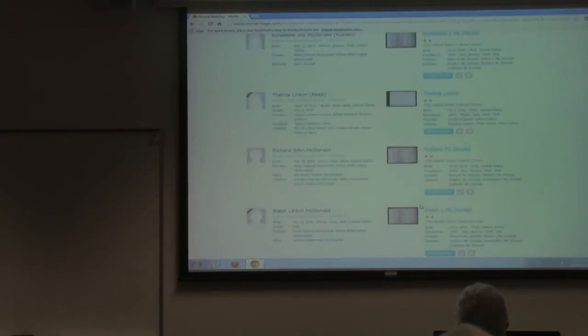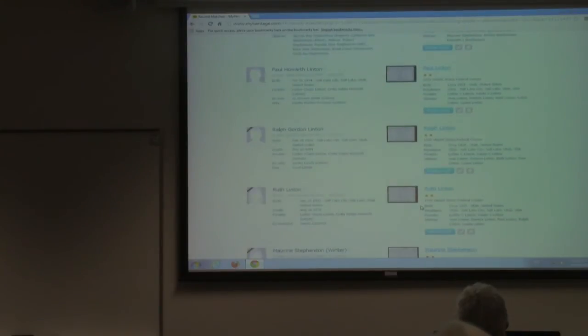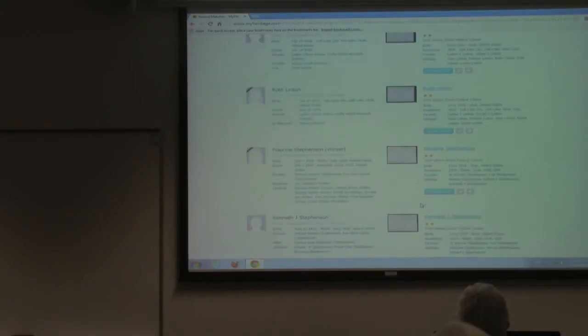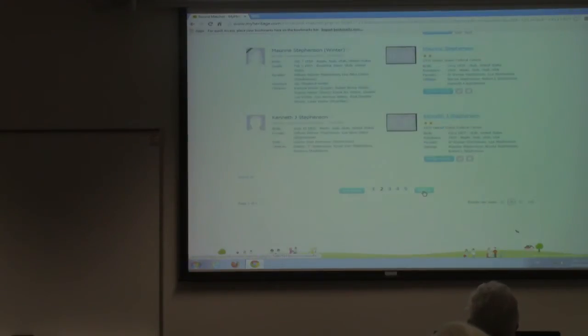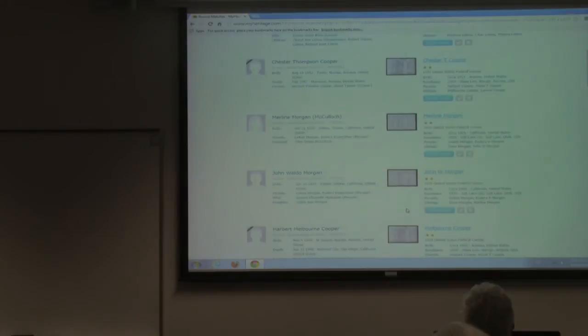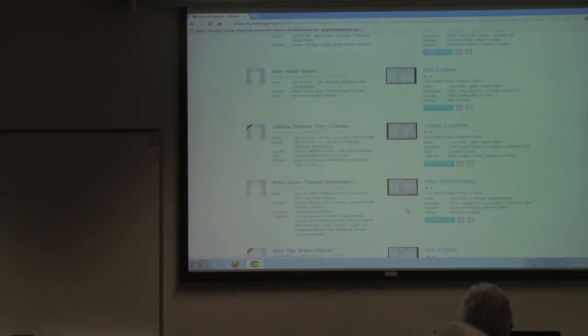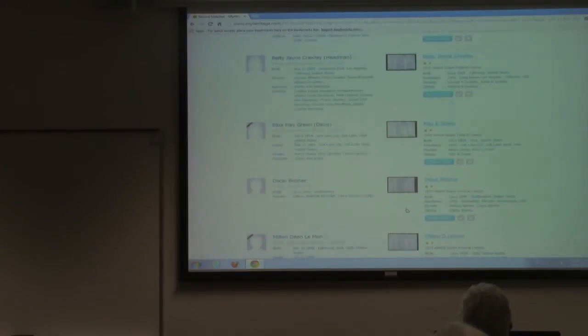And you do the same thing. I mean, you're going to have lots of names and lots of people, and you're going to have to pick and choose which of the people that you bring up that you would like to find out about and do research on. So we keep looking, and we finally get down to some people that are in my family. Let's see. Let's see if I can find somebody.